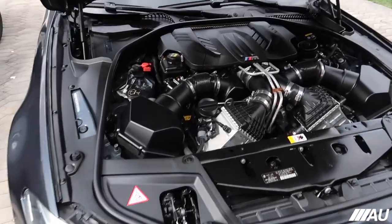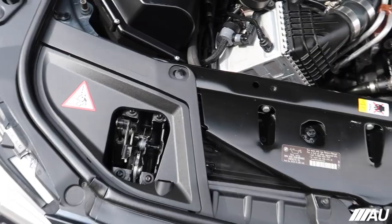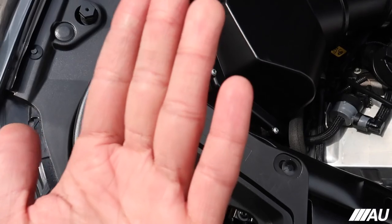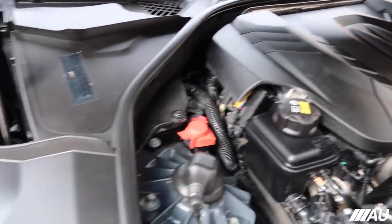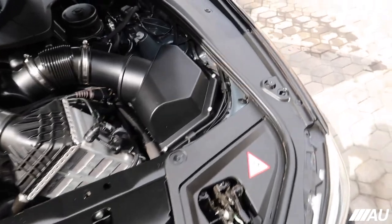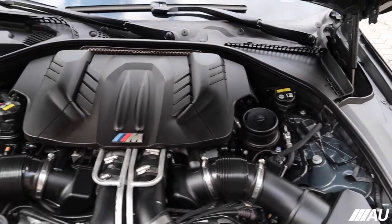All right guys, so this is what it looks like after I put on the shine. I just buffed it all out, spread it all out evenly, and I let it dry. And now you guys can see my hands aren't oily at all. Everything is pretty much dry to the touch for the most part. And yeah, everything looks so much better. Even these things right here, you guys saw how dirty they were before, and now they look super clean. So yeah, everything looks good now, as you guys can see.